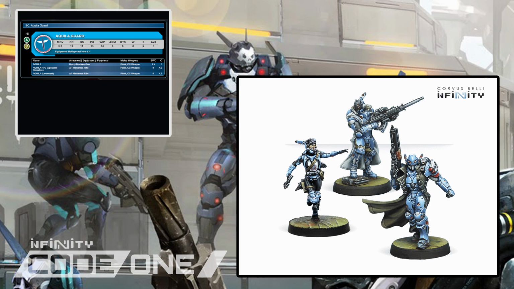Currently, the only Azula Guard model I can find is in Pan Oceania Booster Pack Beta, and is this variant with heavy machine gun. There are, however, older sculpts with other loadouts that you may be able to track down secondhand.